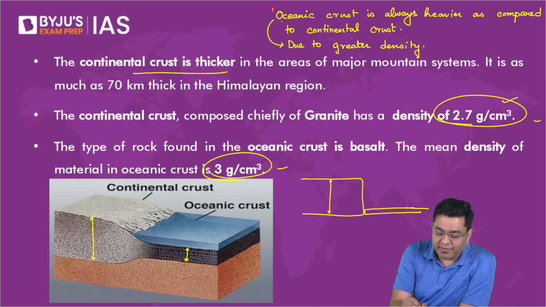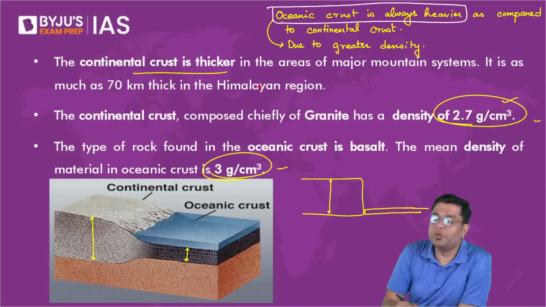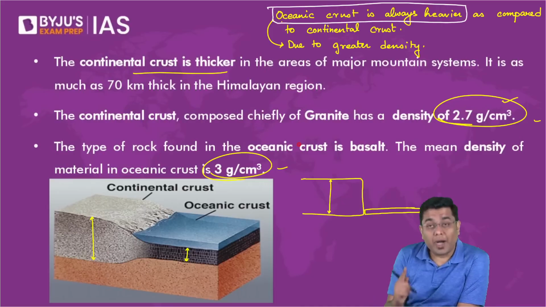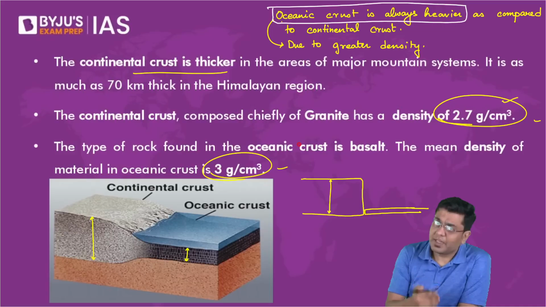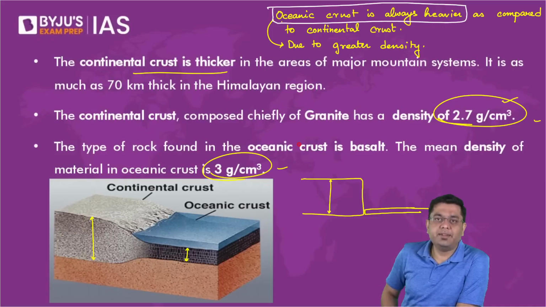I'm sure I will have the same question asked to me tomorrow as well, and day after tomorrow as well. But still, I would again tell you that oceanic crust is heavier. Why? Because the density is greater. Why is the density greater? Because the materials, for example, magnesium and iron, dominate it. Whereas the continental crust is dominated by the lighter materials, and hence it has lesser density, and hence it has got lesser weight as well. Okay.